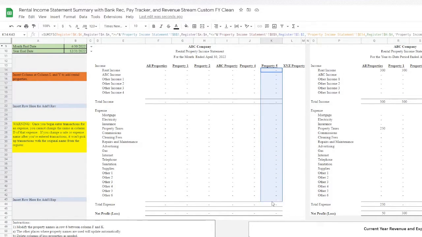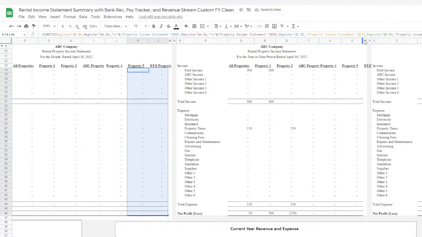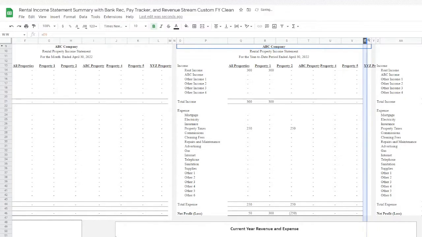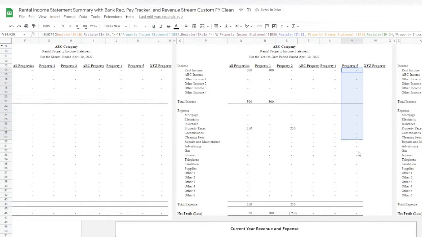So highlight all this, and you're going to get this little blue box right there. Just highlight those and left click and drag that over. Now I need to do that same thing right here. So I'm going to insert one column to the left and expand this. And see now XYZ property shows up there.